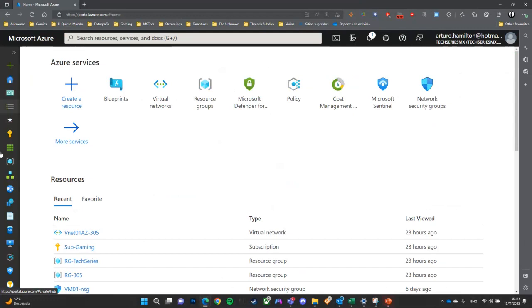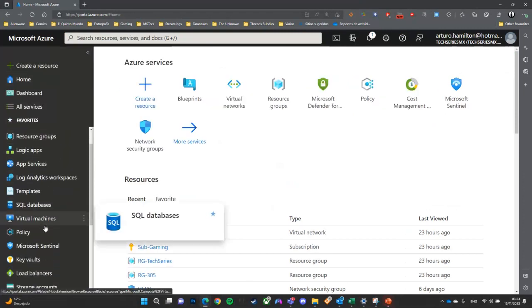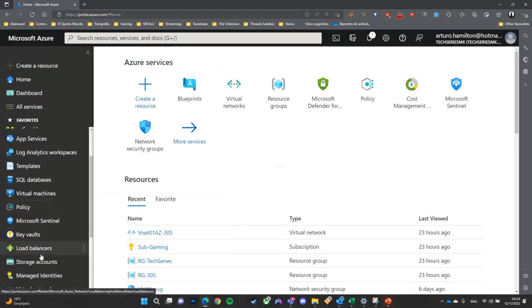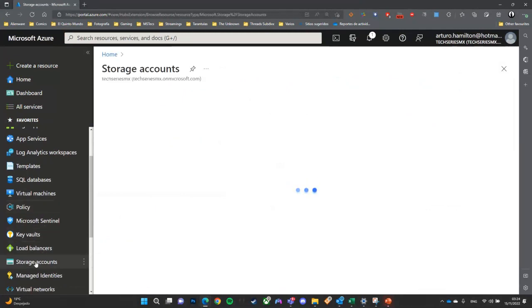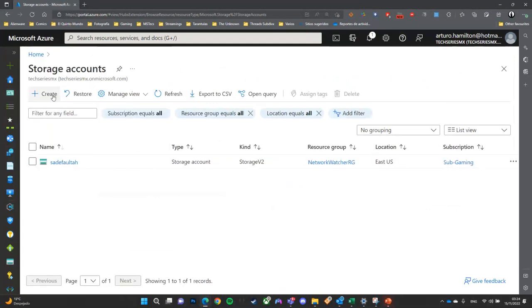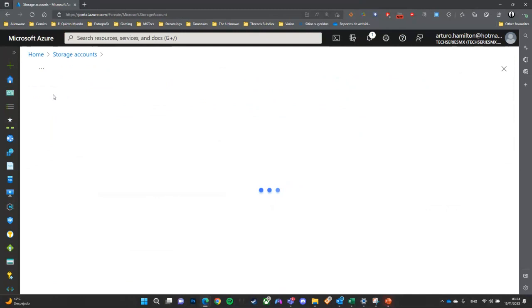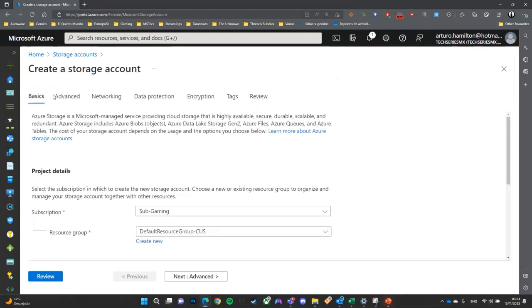So I have my Azure portal. I'm going to go here to storage accounts. I think they are somewhere around here. And here, folks, I'm going to hit create. Remember, you are not going to do this on the practice. That's the reason why I'm showing you a little bit more demos than expected, so you can have a visual support to grasp the content and the knowledge.